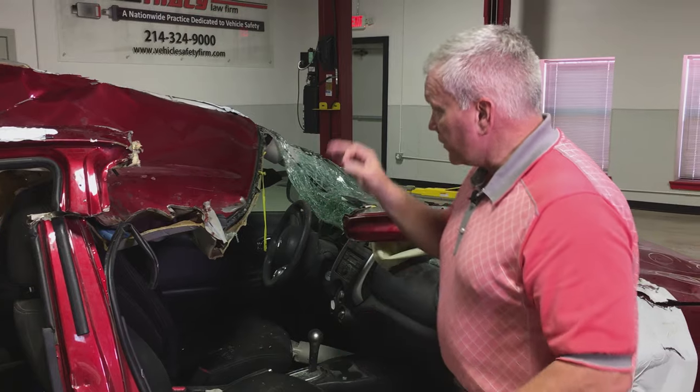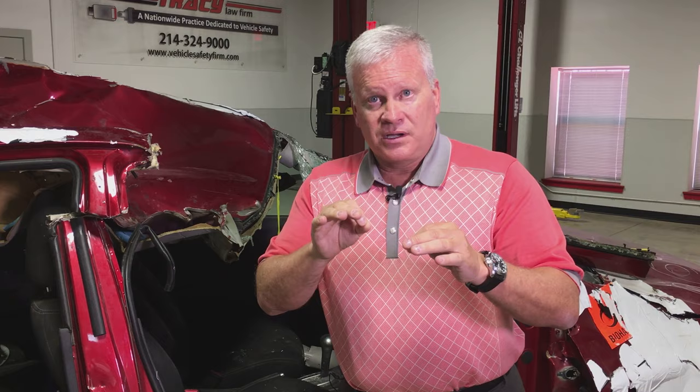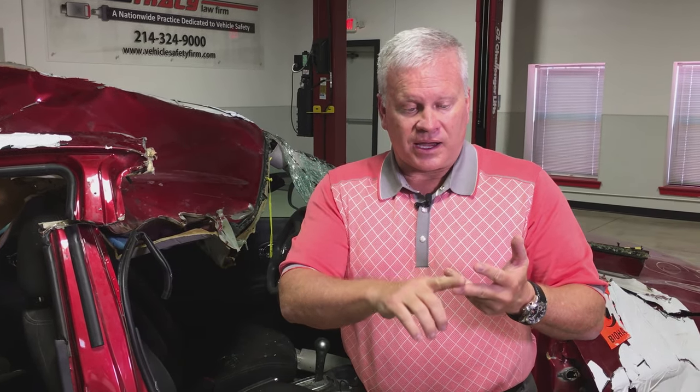What we do is take the as-built drawings from Nissan and literally go through and start analyzing and evaluating every single spot weld to see, first of all, was there a spot weld present that matches up to the design drawings? Did the spot weld perform its job? And if it did not, why didn't it?